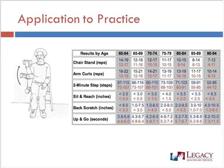Okay. And have you ever used it as a screening tool? Certainly. Okay. And so I can envision this particular section as being part of a health fair or part of something that can be done prior to or after a health talk where we're talking about strength or ADL performance. I know it can sometimes be difficult to have that conversation with somebody about, well, what difficulties are you having getting dressed or bathing? And the automatic answer is, I can do it. And this is a way to see if there might be some deficits without really broaching the subject of bathing and dressing. So we might be able to capture some folks that we wouldn't otherwise be including because of that inability to have that conversation.